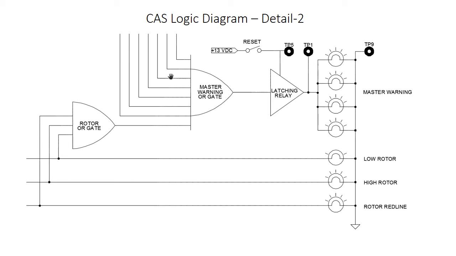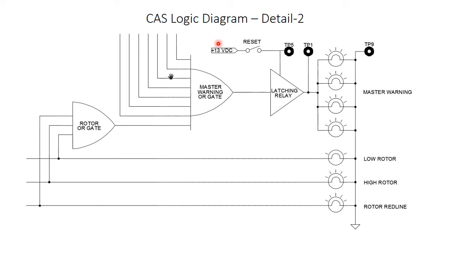So if you're looking outside, you notice that the Master Warning Annunciator is lit. You look down at the individual alarm lights and none of them are lit. That tells you that there was some sort of a transient fault condition, but now it's cleared itself. So that would indicate that there's a need to increase your vigilance, pay attention, see if it comes on again, and then deal with it.